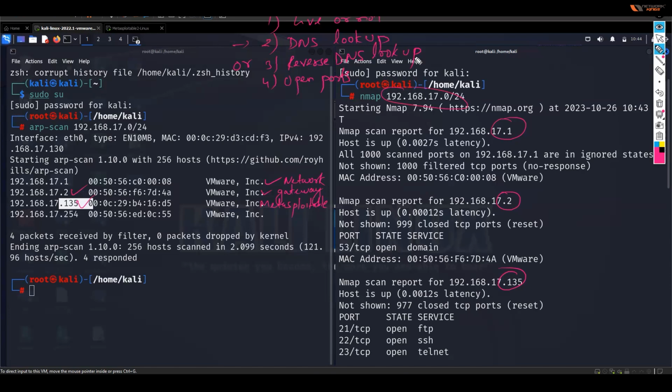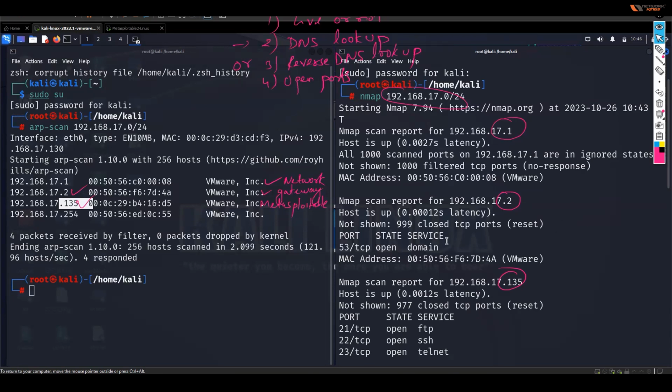DNS lookup means when you are looking for an IP from a domain. Reverse DNS lookup means when you are looking for a domain through an IP. So since I have given an IP, it will do your reverse DNS lookup. And since these are my local IPs, no domain name is present, so that is why I'm not getting any results.